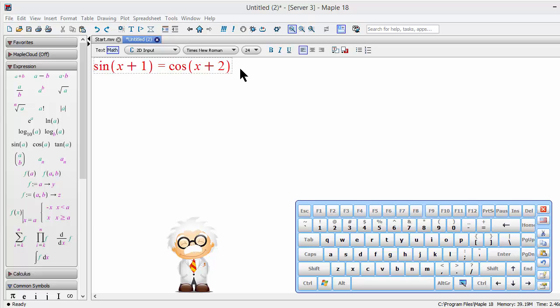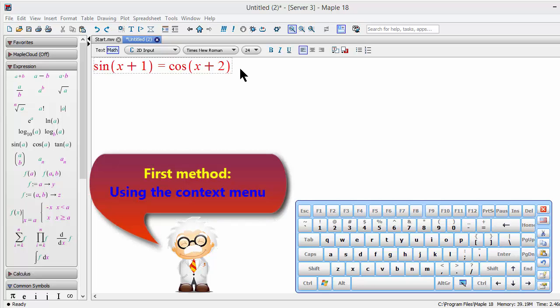In order to perform computation and solve the equation by Maple, we will use the following methods. The first method, using context menus.